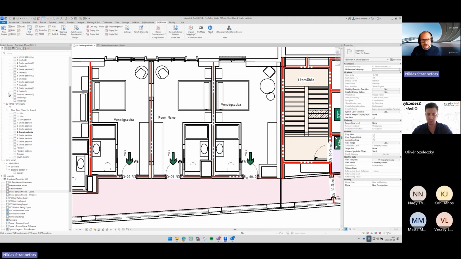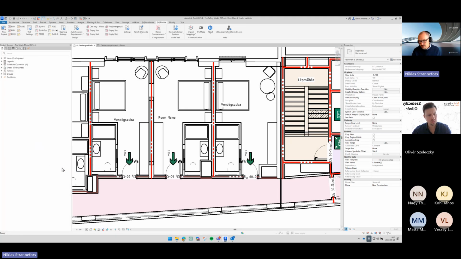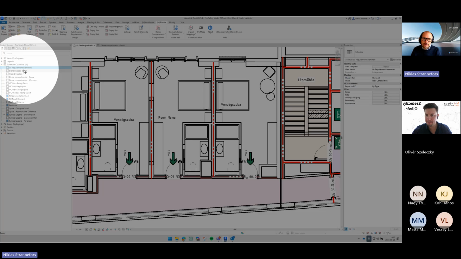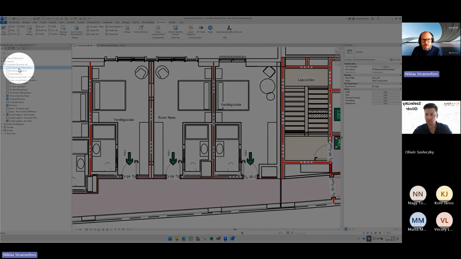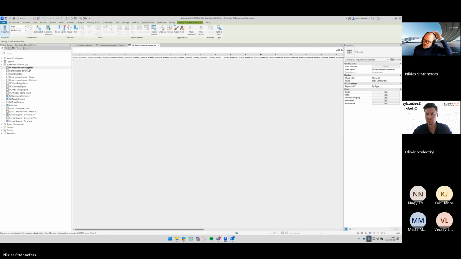So I'm going to right-click first and foremost here in Product Browser and say collapse all. I like it more collapsed. You can right-click and just pull it down together. It's just nicer. I'm a bit anal that way. I like it neat. I'm going to open schedules again. And there's a schedule in the very top right now, called 00 requirement parameters. You can double click on this one.